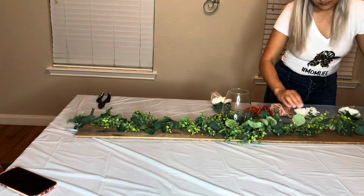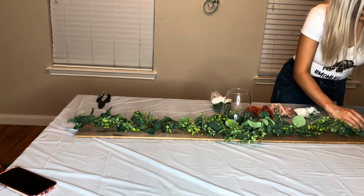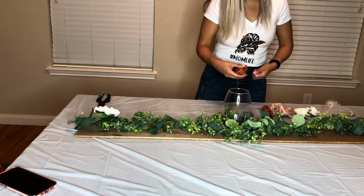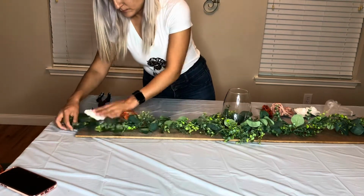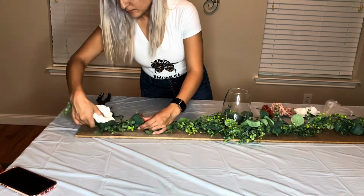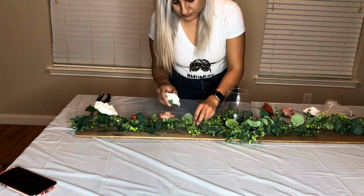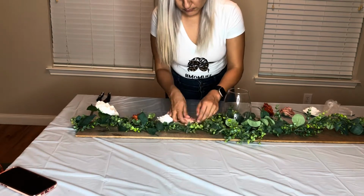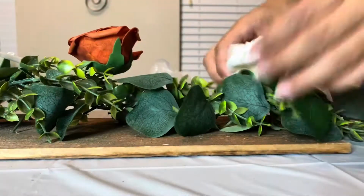Okay, now it's time to add our flowers. So I am going to start with the peonies. I decided that because they're bigger, I am going to put them on the end, and then I am going to follow with the burnt orange roses, and then the white roses and then the blush pink. I wanted to put the blush pink, but then I was like, wait, that looks weird, so I ended up switching them. We go for white and then the rose flowers, and I just make sure that they are separated at a good distance.